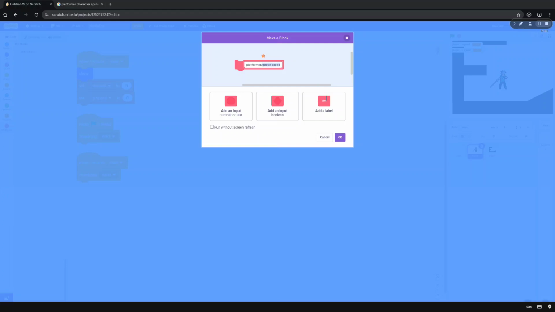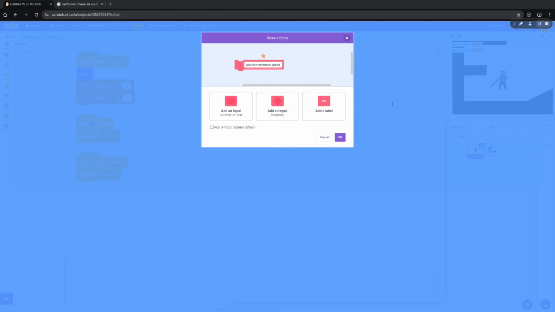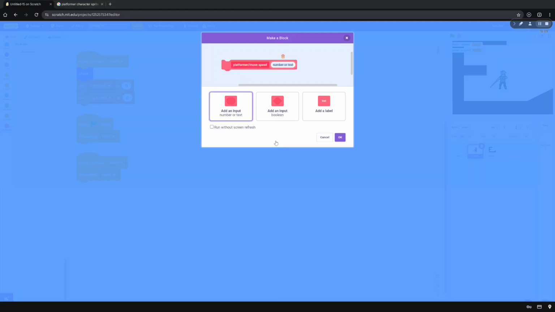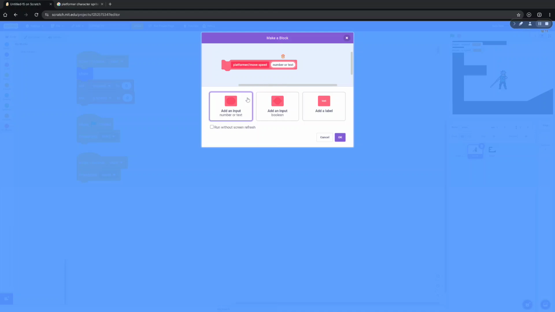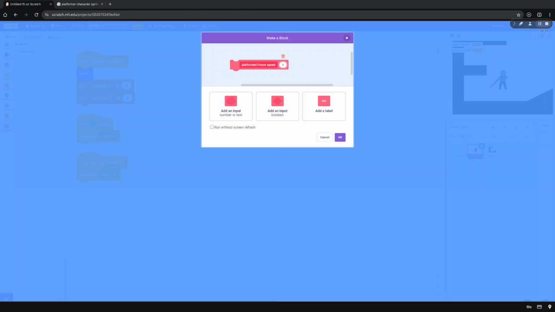These three things that you see at the bottom, you're going to press add an input. Add an input. Move speed is what you're going to put here.